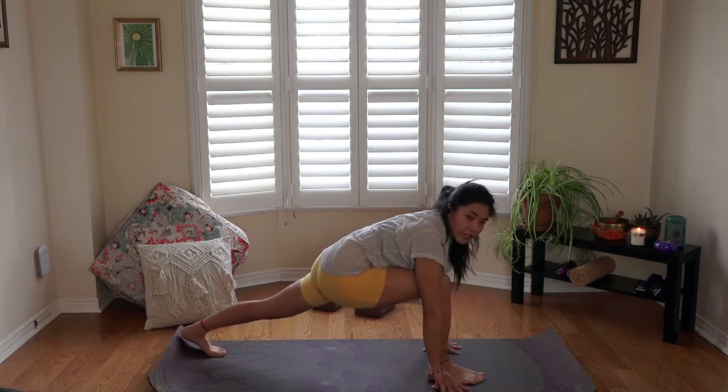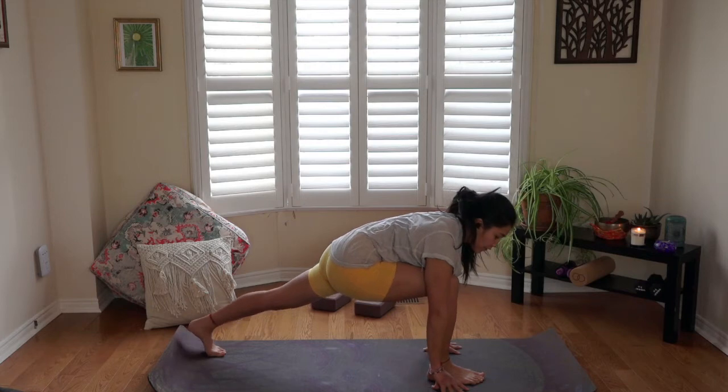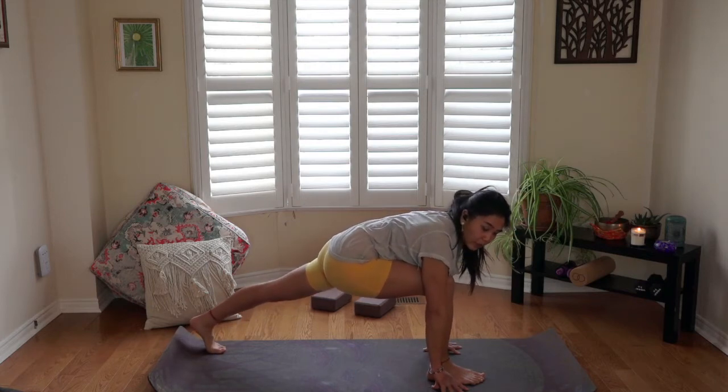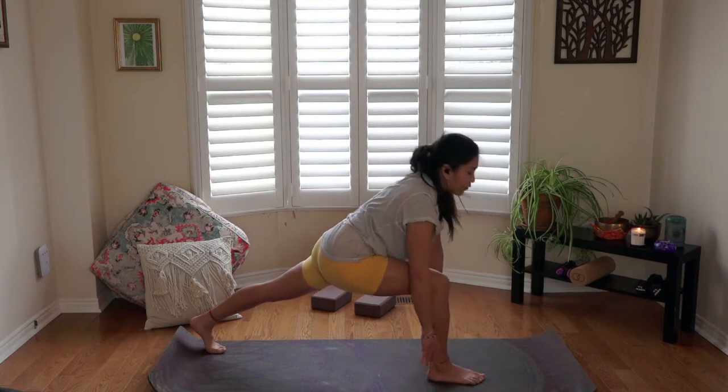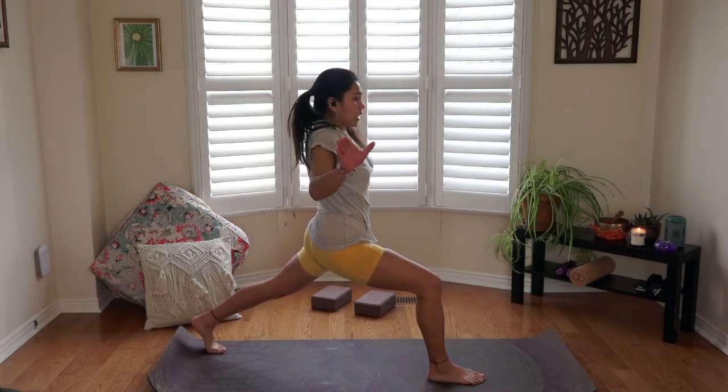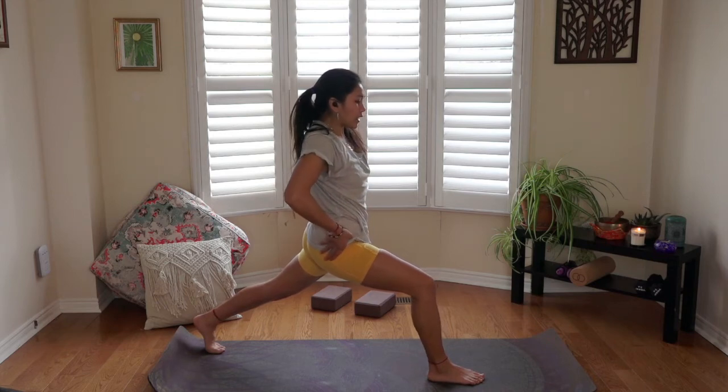Nice work. So we're finding our low lunge again here. See if you can press into that back heel, lifting the knee away from the ground. When you're ready, you can lift the torso. Finding your high lunge, taking the right thumb and pulling that right hip crease back in space.